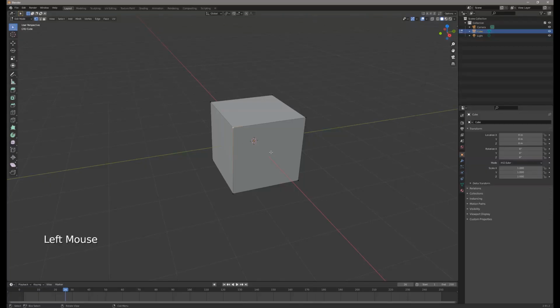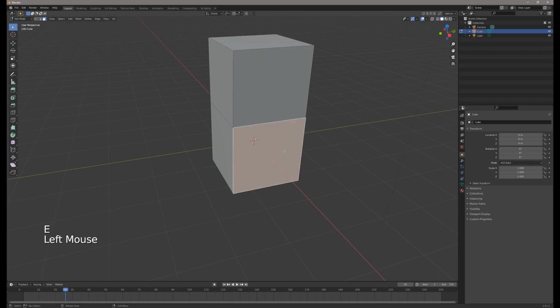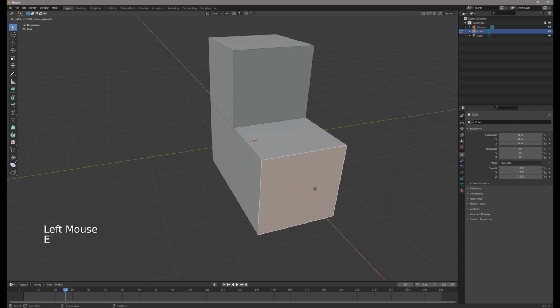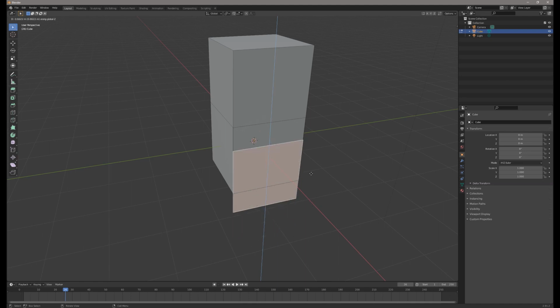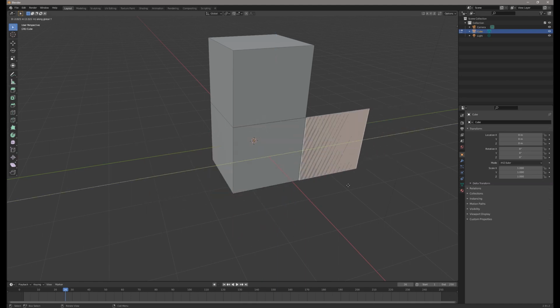Mesh manipulation. So while in edit mode, you can press 1 on the num row to enter vert selection mode. You can press 2 on the num row to enter edge selection mode. You can press 3 on the num row to enter face selection mode. When selecting verts, edges, or faces, you can hold down Shift to select multiple at a time. Press E to extrude your selection. You can axis lock your extrusion, and you can do it to verts, edges, and faces. Generally speaking, you want to only extrude faces unless you know what you're doing.